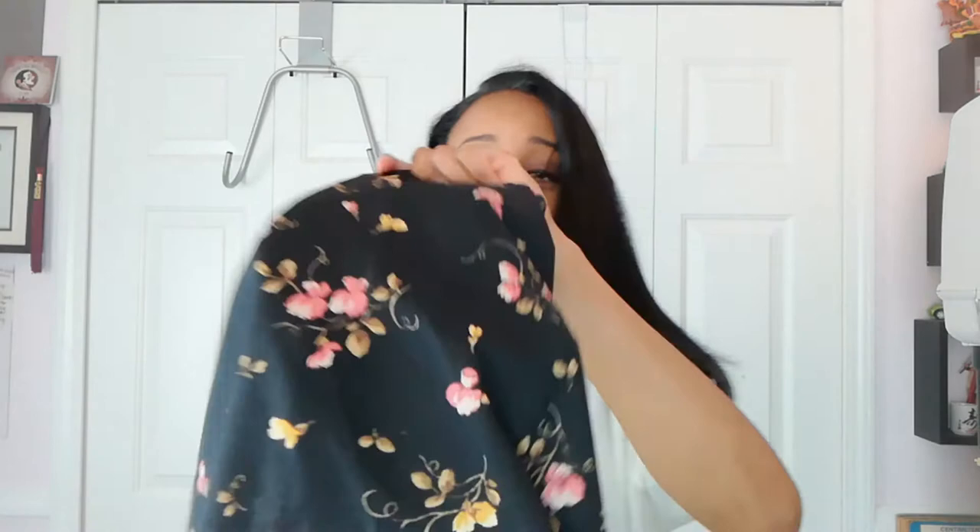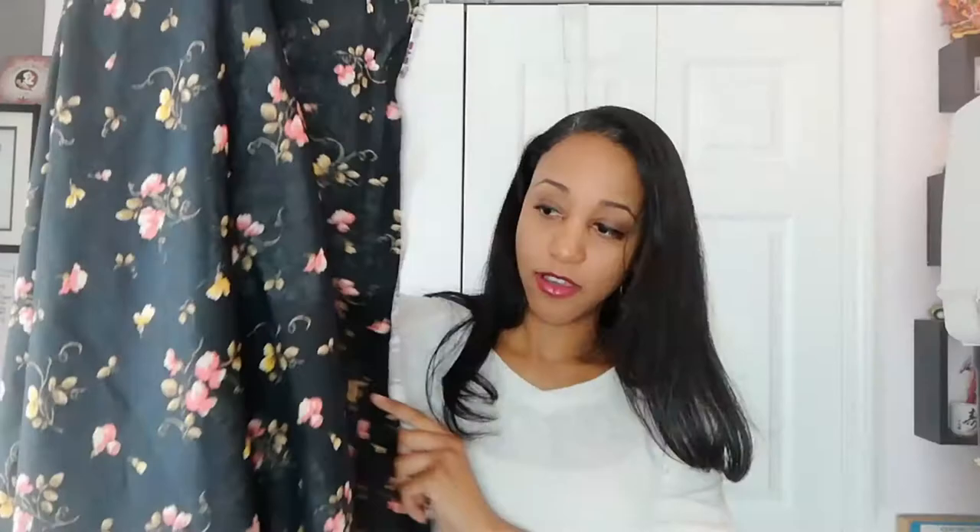The second fabric I got was this black floral drapery fabric. When I saw the word 'drapery,' I thought this fabric was going to be more drapey. However, it's got a very stiff hand feel to it, which kind of messed up my plans a little bit, because I was thinking about doing a dress in this. Because it is so stiff, this is more like a pair of pants or even a lightweight jacket. I don't know exactly what I'm going to do with this, but I do love the print — I think it's really pretty. The black floral was $3 a yard, and I purchased two yards of this.